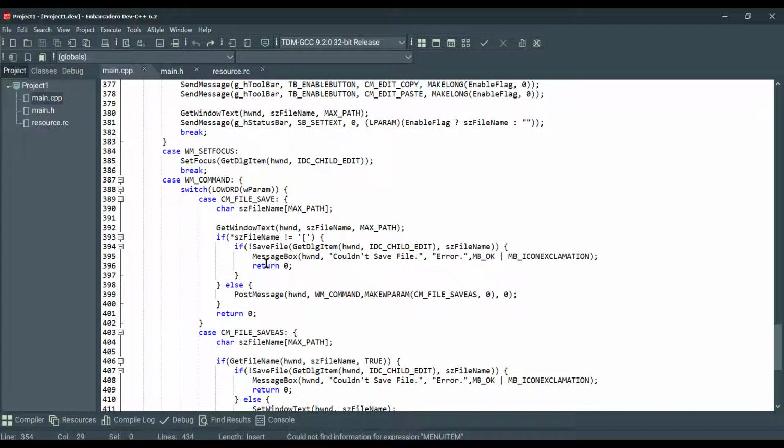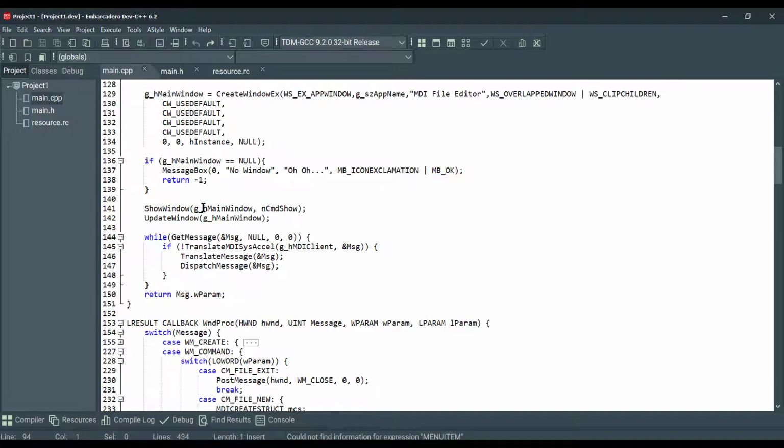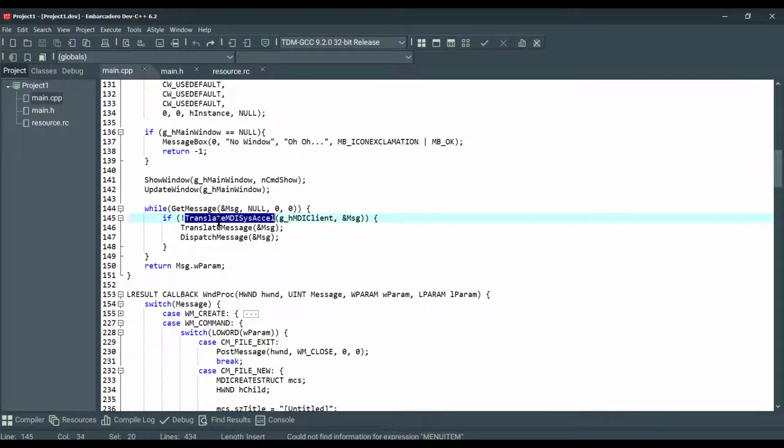For instance, the system keeps track of each child window's position in the stack of overlapping windows, and the user can activate the next child window in the Z order by clicking Next from the window menu in the active window. And the application activates the next child window in the Z order by sending a WM_MDINEXT message to the client. And here in the WinMain function, there's this function here.